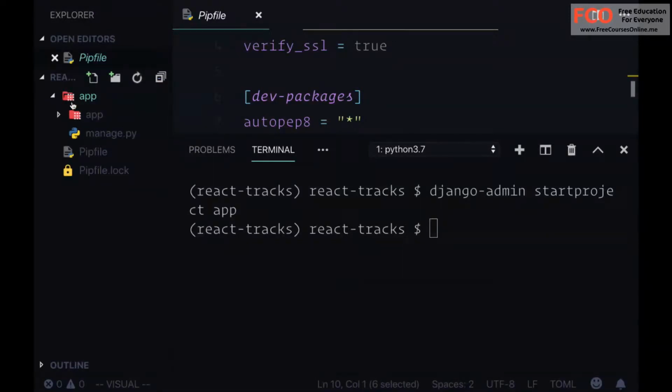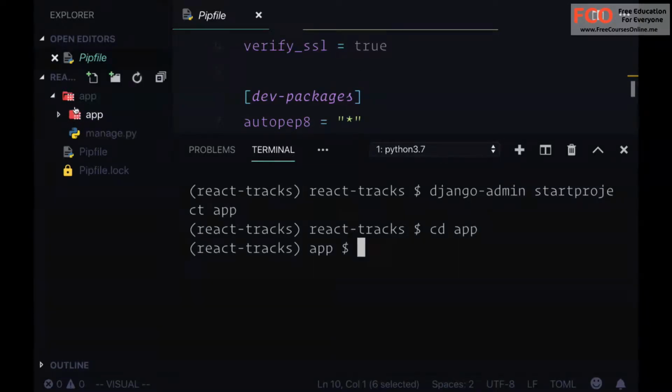Don't be thrown off by this nested app structure. This is just how Django works. And most of our commands are going to be run with this manage.py file, namely to start up our server. But before we start up our server, the next step will be to create a database with its base database tables. We need to cd into this app folder.